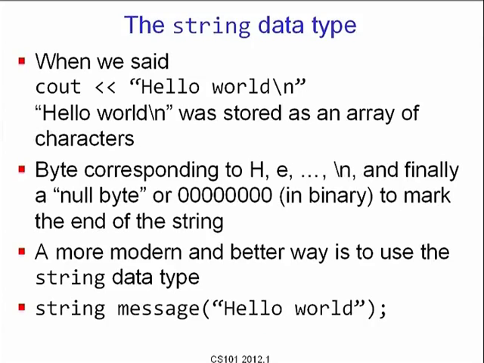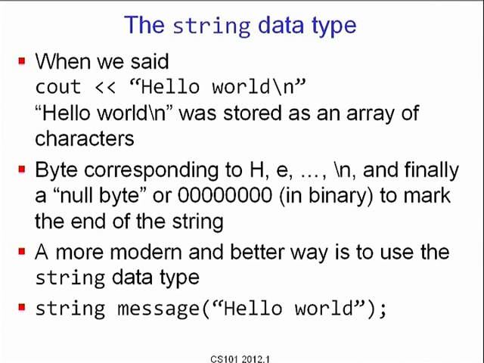Now, this of course is painful, because who knows if someday you'd like to store a null character in your string itself. You declare that a string is an array of characters, all characters should be kosher, all characters are legal and allowed. Why are we special casing one character and calling it the end of string marker? Because someday the user may want to store that character in the interior of a string. So as a general rule of thumb in programming and software, using what's called in-band delimiters is generally a very bad idea, because someday a user will try to use that delimiter in the string itself, and your code will break. So a more modern and better way to store strings is the string data type.